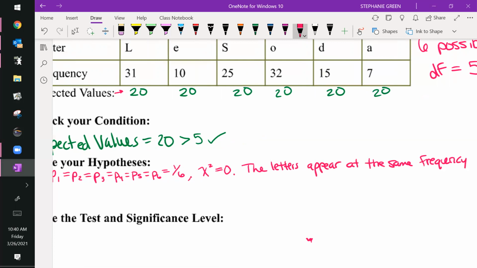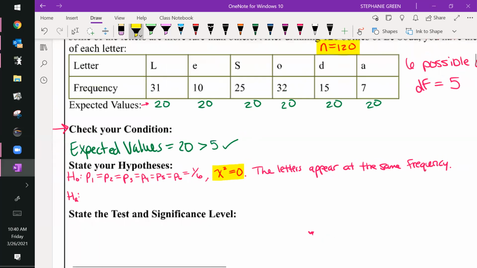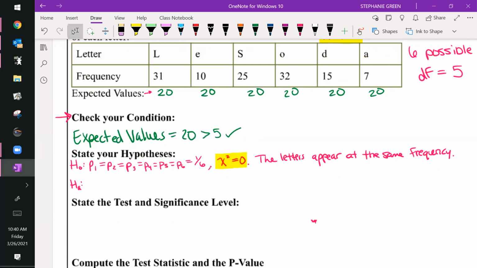So you can see there's a bit more to write in here. My null hypothesis is literally, for any goodness of fit test, we're hoping to get a chi-square statistic that is close to 0. Or that would be our null hypothesis, that it's close to 0. We're trying to disprove that, and of course, hoping it's not true. But I also need to include in my null hypothesis the actual distribution of our expected probabilities, as well as what that all means in context of the problem.